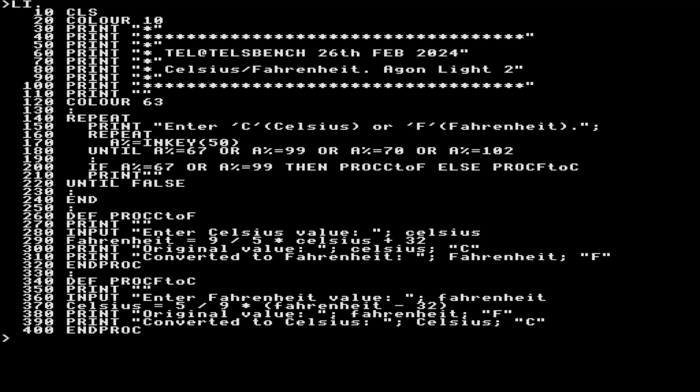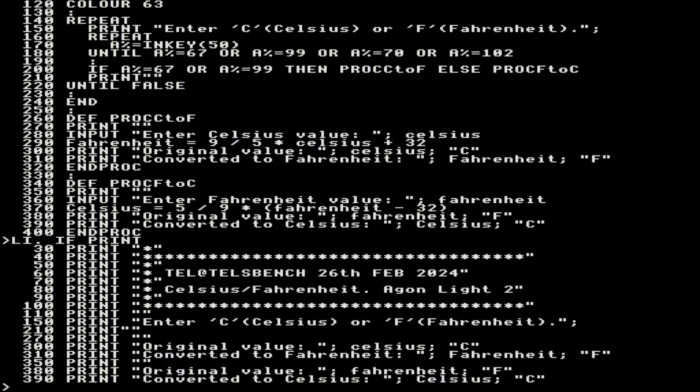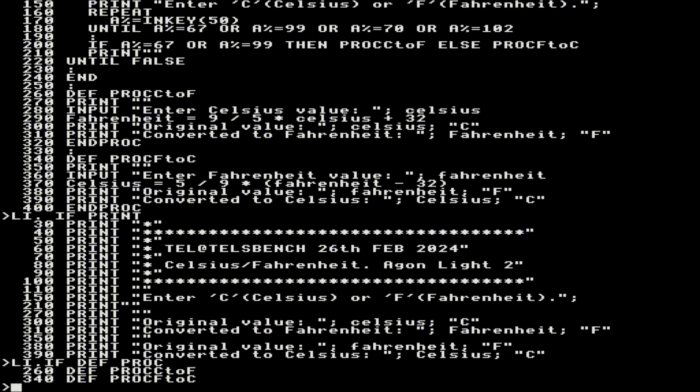So there's something else we can do with LI dot. We can do if. Whatever comes after the if, it will filter that term and only have that in there. So if I just wanted the print statements, it's showing me all the print statements. Not particularly useful. But if I did an LI dot if def proc, it showed me the two procedures. Now, if you're working with a lot of text, that's quite useful.